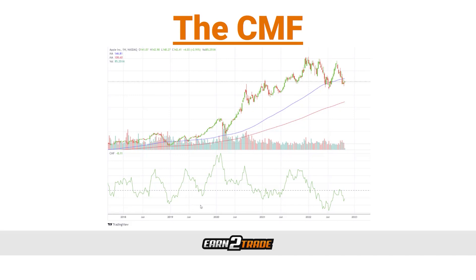As traders look at this, there are all kinds of ways they can use this information to get a better read over the market. One example is to use the CMF for confirmation from price action breakouts. If we find resistance in the market on the price action charts — looking at our candlesticks and we've found resistance — normally when price finally trades above an area of resistance, a lot of traders will jump in to go long. A trader that wants to be more cautious can use the CMF to wait for it to cross above zero after that price action breakout has occurred, using it as an added layer of bullish confirmation to give them that bullish trigger.